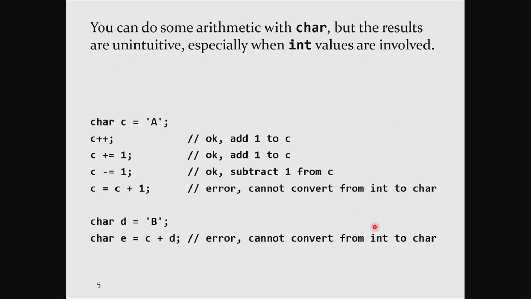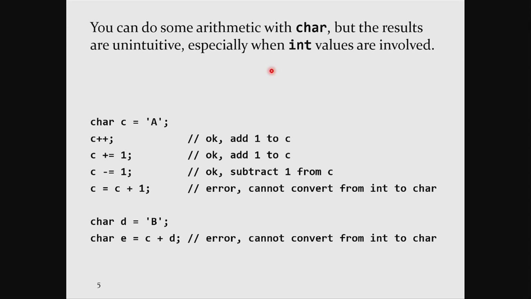So you can do arithmetic with char, but the results can be very unintuitive. I didn't start programming in Java until I had programmed in many other languages before. So when I first started playing around with chars and doing arithmetic with them, I was wondering why I was getting so many errors. That's because the results you get are very odd, especially if you come from another language, and especially when int values are involved.